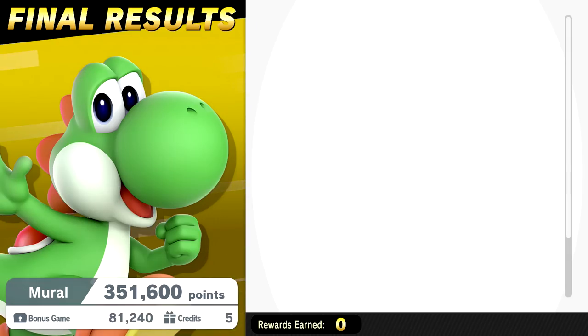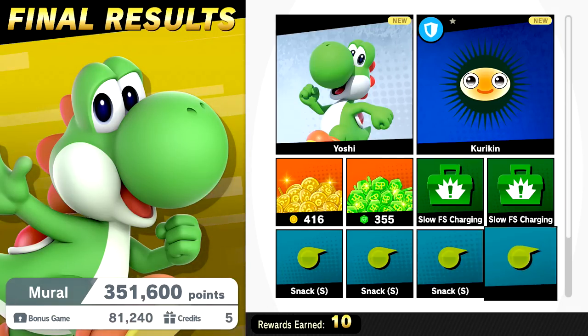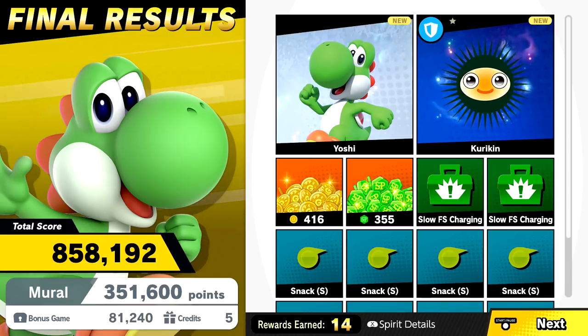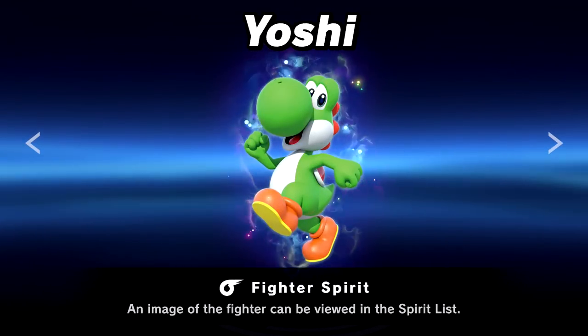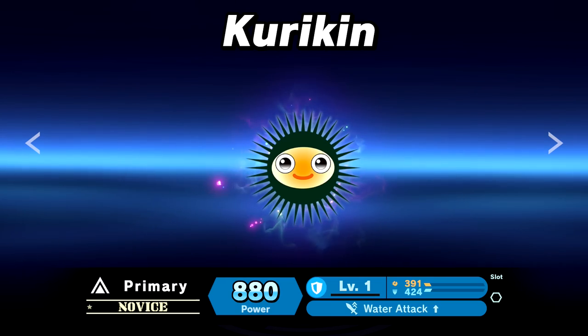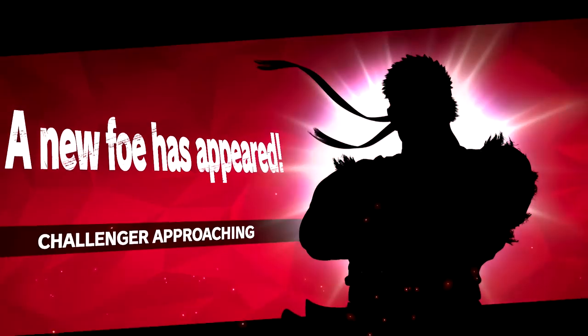So our final results, we got 5 credits, and we got Yoshi as a fighter spirit, and we also got the Kuriken, whatever that's from, as a spirit as well, which is a primary spirit. So let's take a look at that. Spirit details. There we go. So Yoshi, an image of the fighter that can be viewed in the spirits list. And then Kuriken, who is primary, 880 power, and he has water attack up. Very interesting. So let's move next.